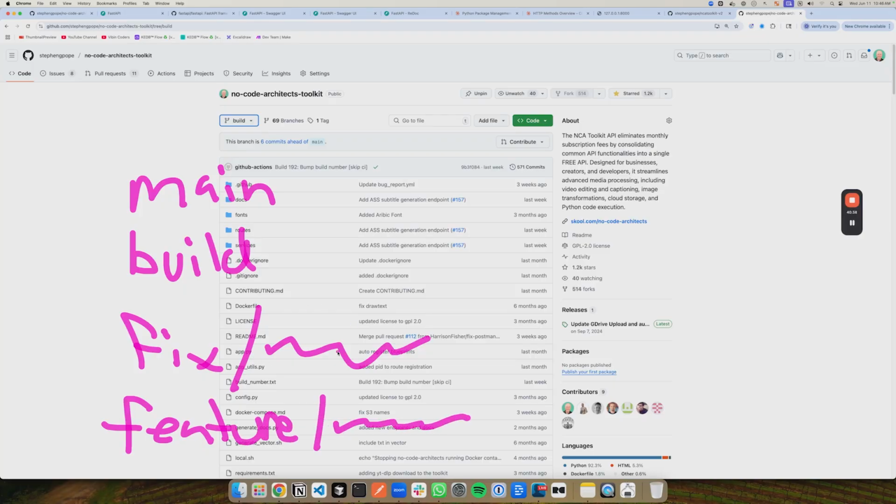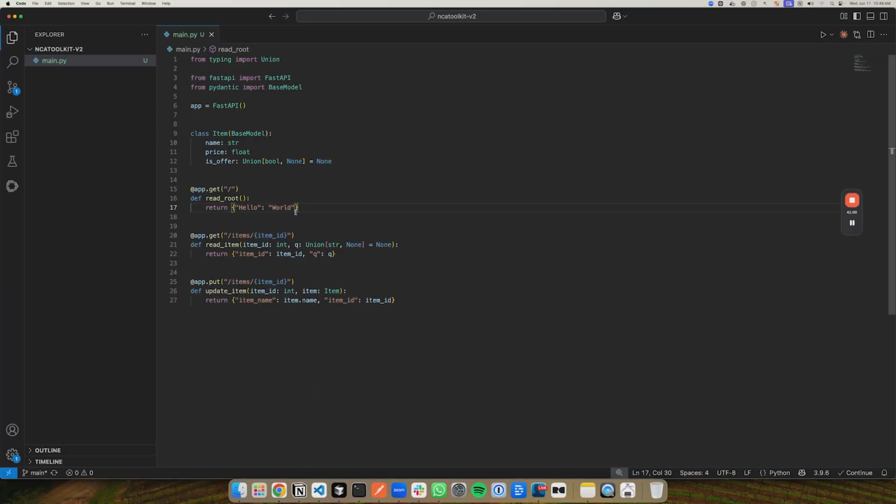Okay, so this would be fix this bug that somebody submitted. Feature, add S3 uploads. So main comes off into fixes and features, which come back into build, and then build goes back into main. And what's cool about this is that, if you imagine a file here, two people might be working on this same file at the same time.